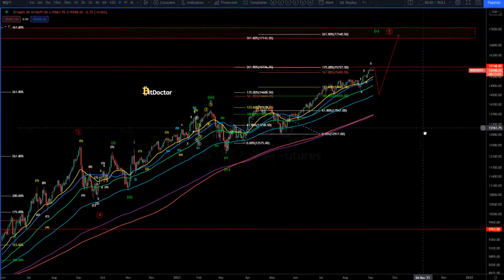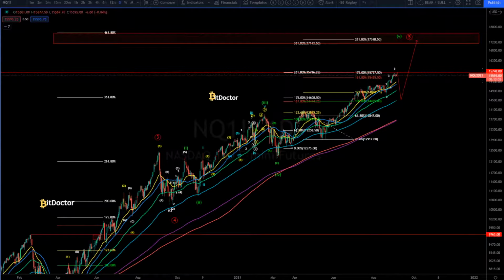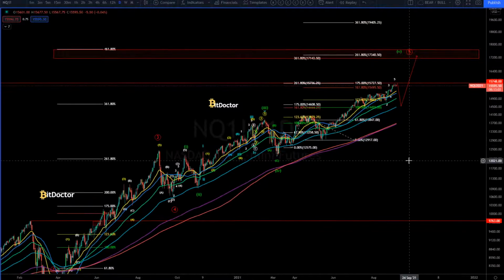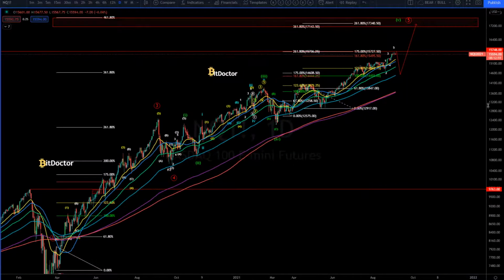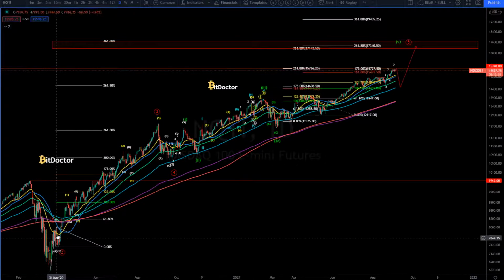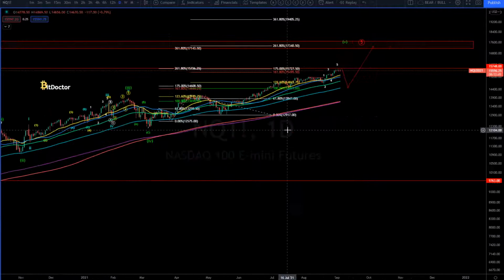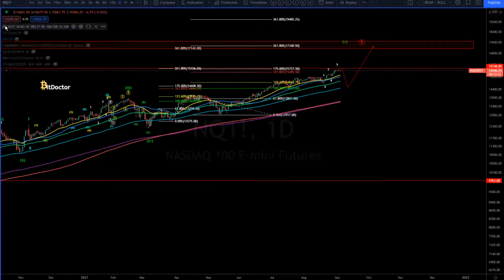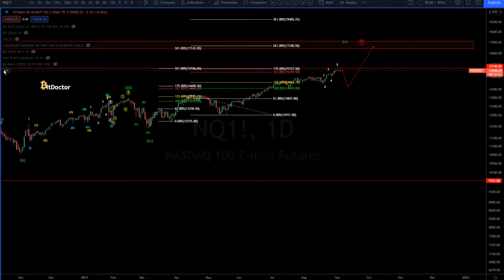But again, we've got the 4618. Let me just point this out. We have the 4618 up here. That's going to be from this first pull, this 1-2. The 4618 is right up here at 17,700. Then let me get rid of the moving averages to kind of clean up the chart a little bit here. And then I'm going to go and take a look at Bitcoin next.